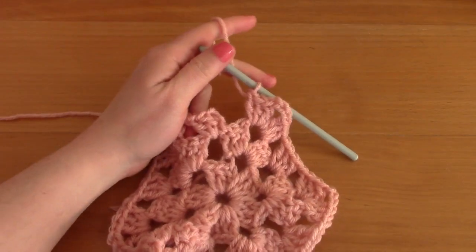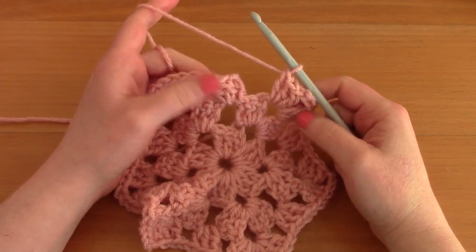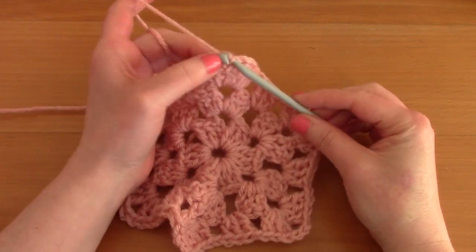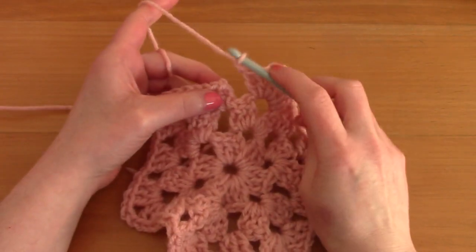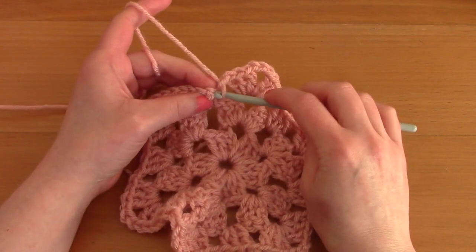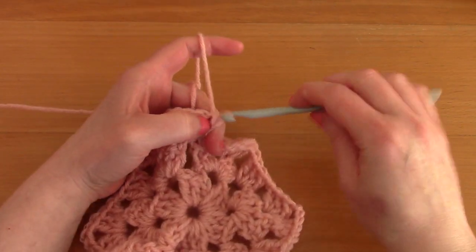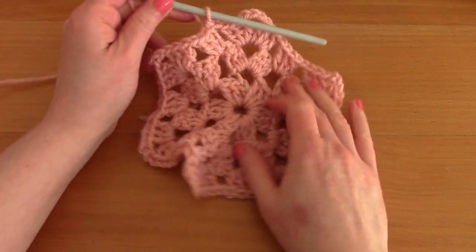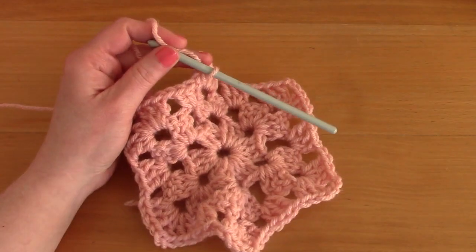So I've just finished this round practically, and I've just finished this corner. So I'm just going to chain 1 like so, and then slip stitch to the first chain 3 that we did. So just go ahead and slip stitch through that. And there we go, we finished our round. As you can see, it really is taking the shape that we want it to take.